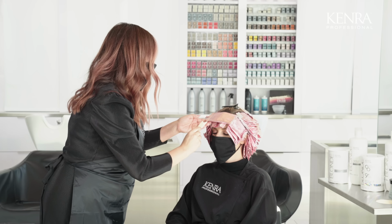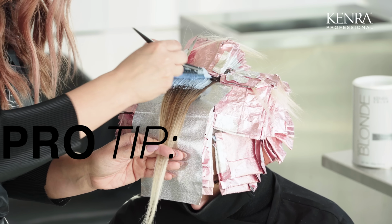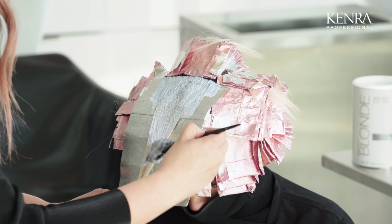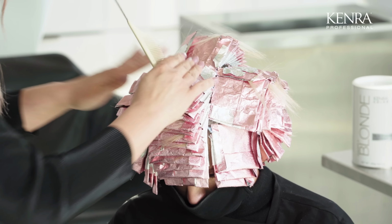And then another little tip that I wanted to go over with you is why we are doing this platinum card technique and why we're using foils. So one thing to note is that foils are a heat conductor. It's gonna encapsulate our product and make it keep working throughout, and you're really gonna be able to get your client to a level 9-10 almost in one shot. So that's really why we use the foils, and that way too, you can also isolate and pull out foils as you're working. So if one section's done, you'll be able to remove it and just let it dry out.